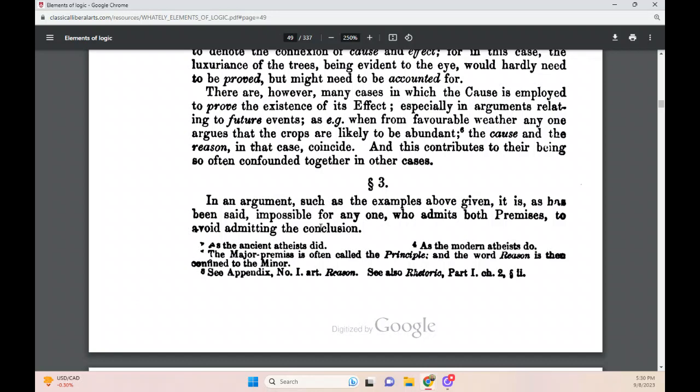If we can understand how to arrange and present syllogisms, our conclusions will be irrefutable. It will be impossible for anyone to deny the conclusion who admits the premises. So we really want to understand this art of reasoning, this art of logic, so that we can produce syllogisms which make it obvious and necessary that our conclusions, or the real point that we're trying to make, must be true.